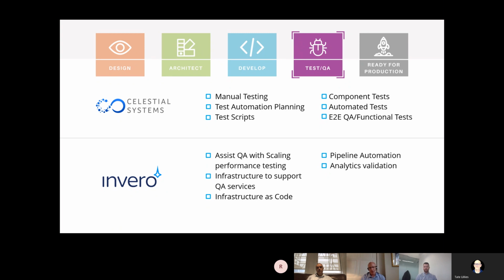Yeah, I agree with you. Celestial Systems definitely agrees this is where the rubber meets the road on the delivery of an enterprise web application. And while we're talking about this serially, you really have to look at test, QA, and develop as a circular, iterative pattern where they're going back and forth with each other. I do believe that you need two separate teams, but that process is always going to be iterative and circular until everything is done.